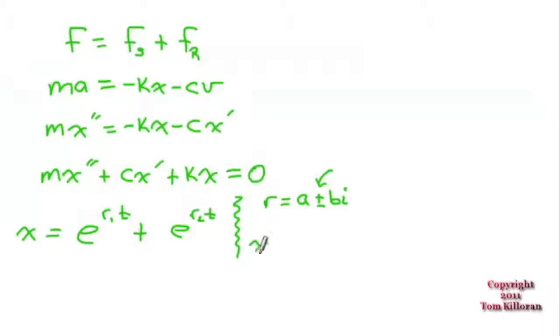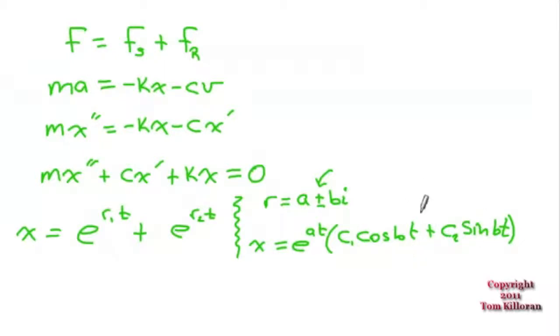Here we're going to get some kind of x equal to e to the at, and then some coefficient of cosine bt plus some coefficient of sine bt. And this one is kind of interesting in the fact that we have the sine and cosine going on, so we're going to have some kind of wave from that. But then we have this thing out front controlling it, and if it's working right, this would be negative at. It would be some kind of negative number. And that'll control the behavior of the sine and cosine.